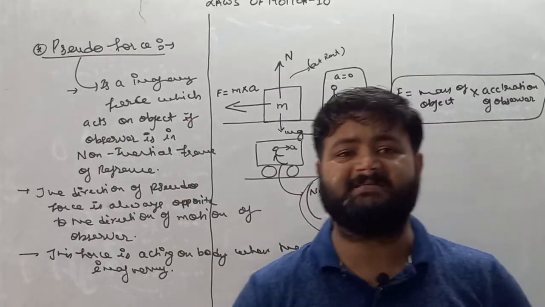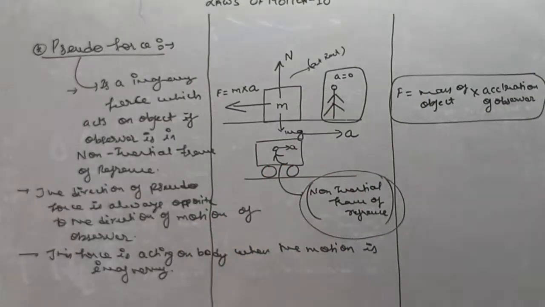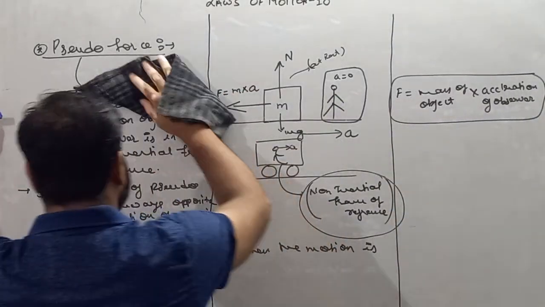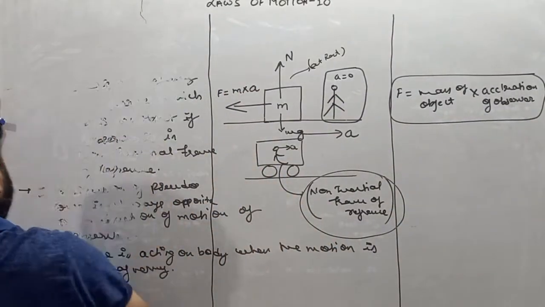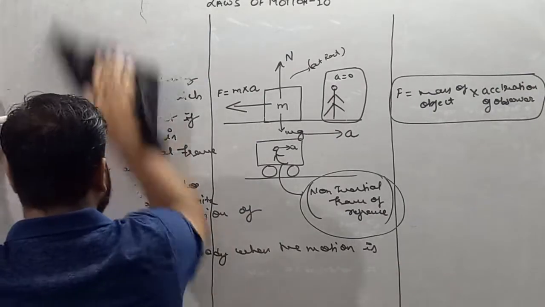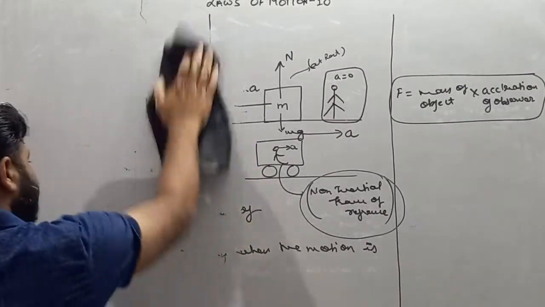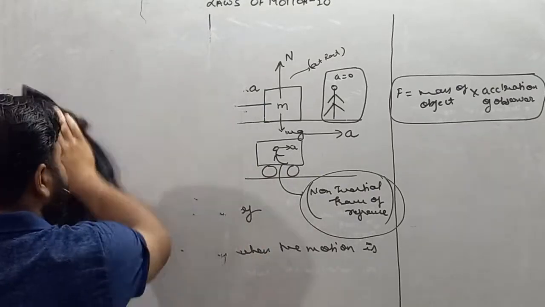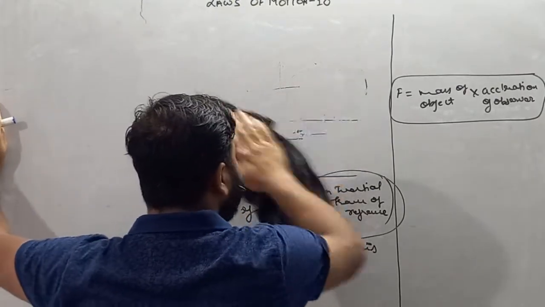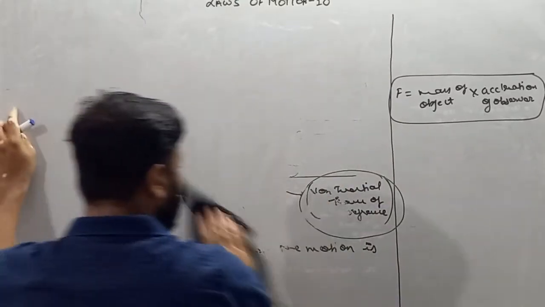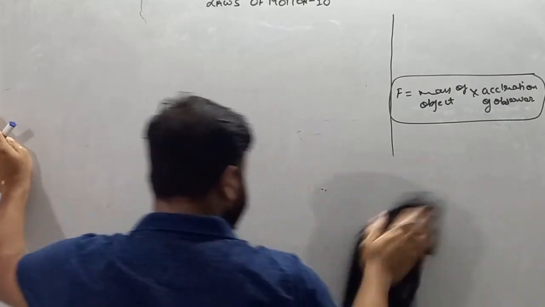So the conclusion is, pseudo force is valid for imaginary motion, first thing. Second thing, pseudo force is applicable under a non-inertial frame of reference, means if the observer is accelerating, then we'll apply pseudo force. So moving forward, my dear student, let's make another concept to understand more about pseudo force. So write down the next topic, lift block system.